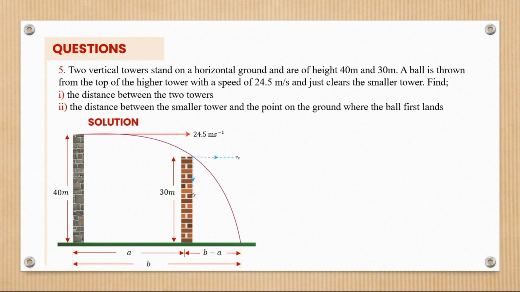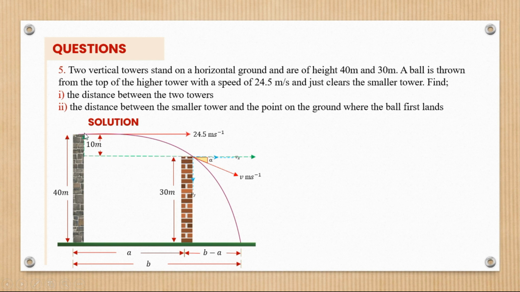Now this is going to be a slightly more unique example. So how are we going to do it? Because right now we don't know the time it takes for the ball to reach the tower, and we also don't know the horizontal displacement between the tower and the ball. So what are we going to do? We're going to divide right here, and consider the horizontal projection from where the ball is thrown up to this point here, so that we can now easily find this x value.